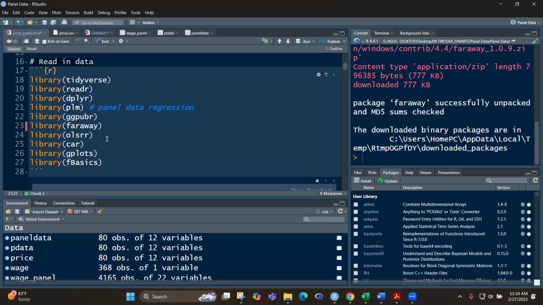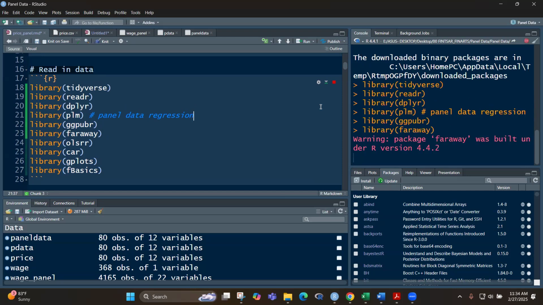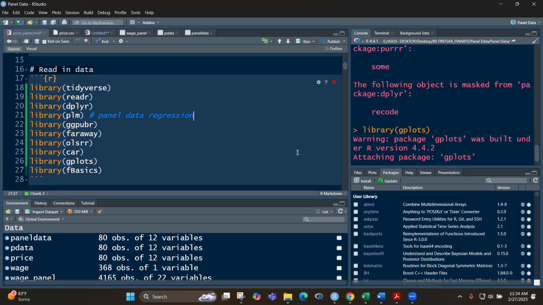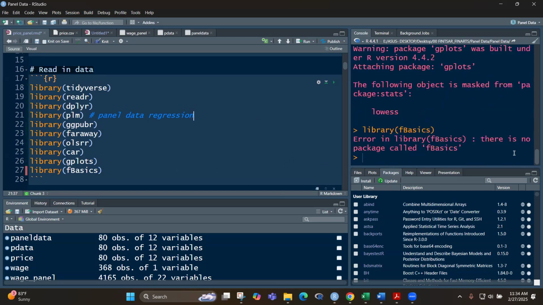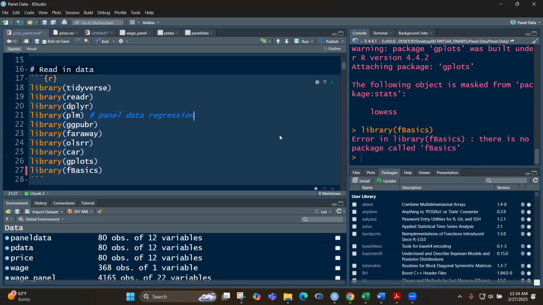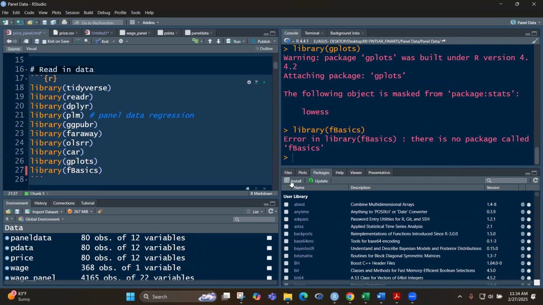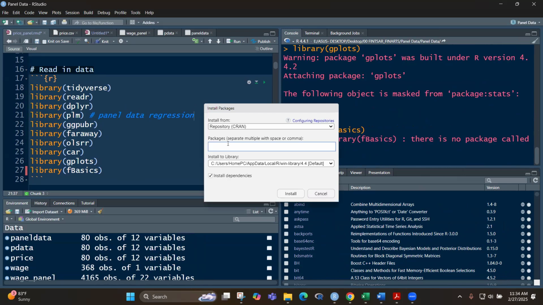I'll give you a few minutes, class, to make sure that the packages are installed. For example, this one also, there's no package called FBasics, so I'll have to install this. There, install.